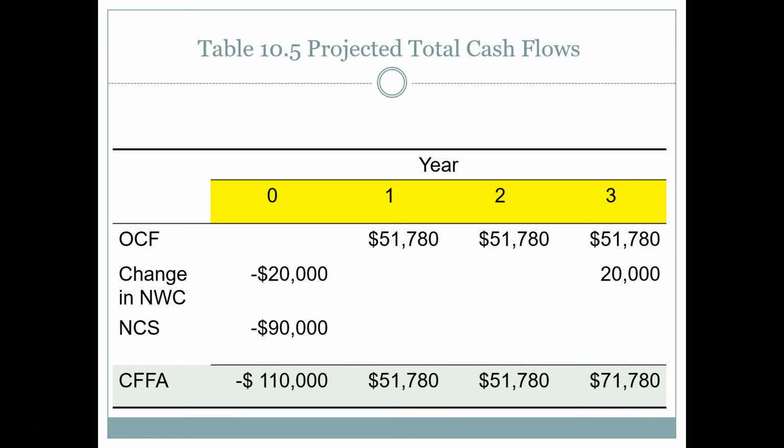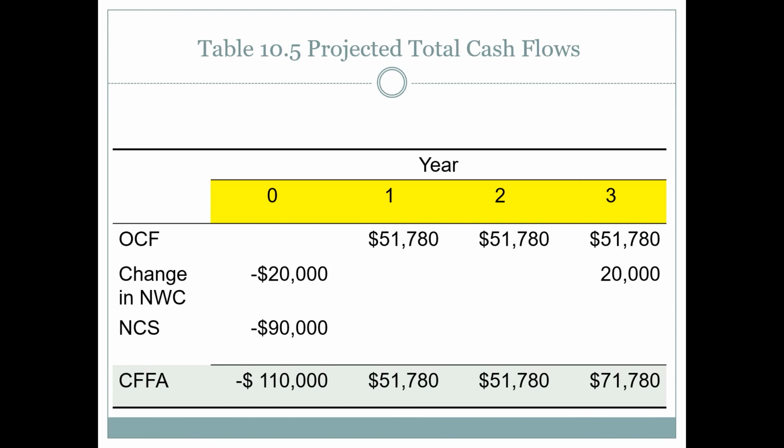But I need a $20,000 investment in working capital. I'm going to buy a bunch of inventory. I'm going to put some cash in the savings account for bad times. And then for my capital spending, I'm going to buy all of these fixed assets: my griddle, my washing machine, build up a bar and tables and chairs. So operating cash flow minus the change in net working capital minus net capital spending gives me cash flow from assets. And here in year 0, it's always going to be negative because this is my investment. So I am subtracting a 0 minus a $20,000 investment in working capital minus a $90,000 purchase of fixed assets, which gives me a negative $110,000 investment in year 0.